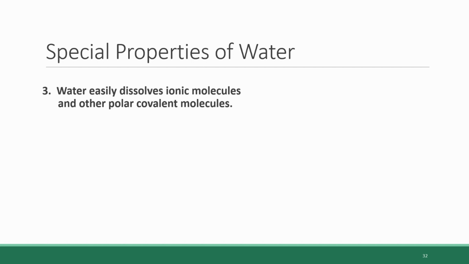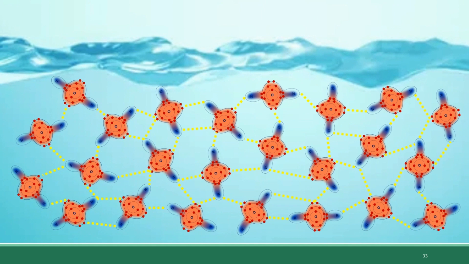Ionic molecules and polar molecules are able to easily dissolve in water. It's a good solvent because those attractions between water molecules can be substituted for attractions to other non-water molecules that have full or partial electric charges. For example, if we drop a molecule of salt, sodium chloride (NaCl), into water, it fits right in because the sodium ion has a positive charge and is attracted to the negatively charged ends of the water molecules, and the chloride has a negative charge attracted to the positively charged ends. Sodium chloride is an ionic molecule.